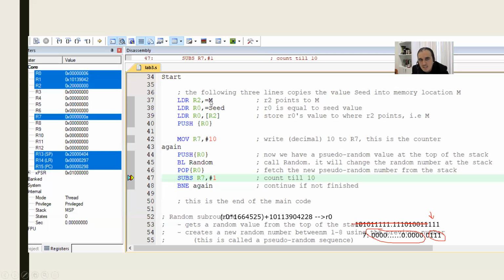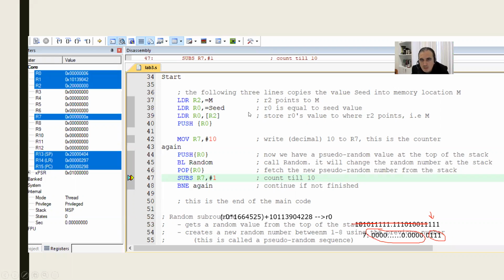As you can see, seed is 4 bytes, and I've allocated 4 bytes in the memory. So I want to keep my seed. If it changes, I want to keep it in the memory. So at the memory location M, I'm pointing it there, and I'm getting the value of seed to R0.